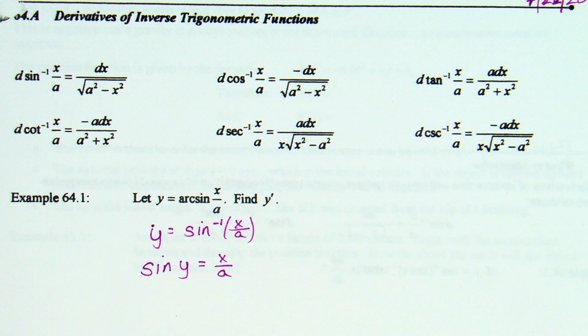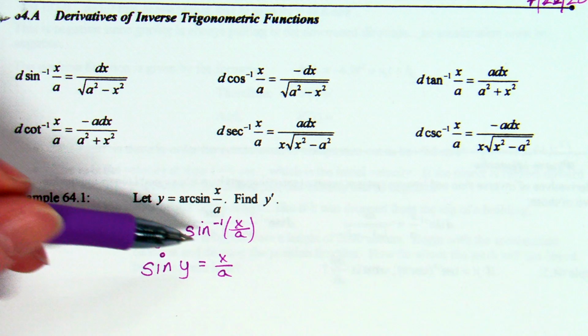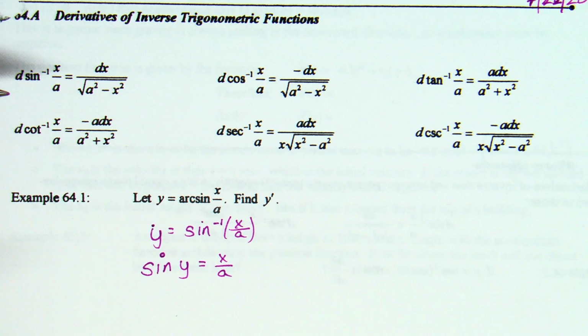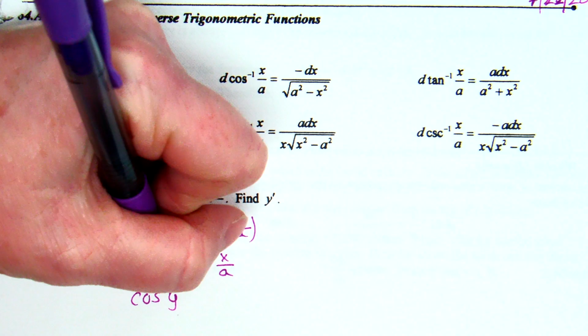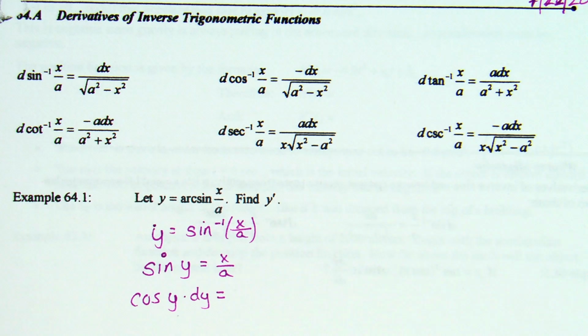Okay, so it was in y equals form, but we couldn't take that derivative. So now let's differentiate both sides. We'll use differentials, like the dx's and dy's. What is the derivative of sine y? Derivative of sine of something is cosine of something. So cosine y, because this variable is a y, we're going to say cosine y dy equals, what is the derivative of x over a? Now keep in mind, a is like a number.